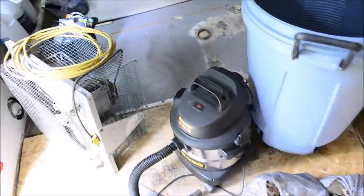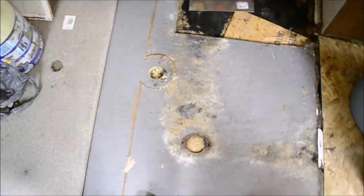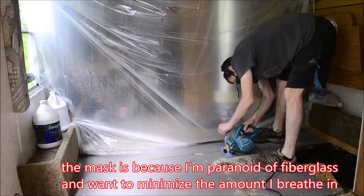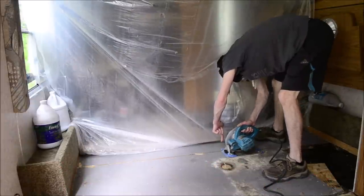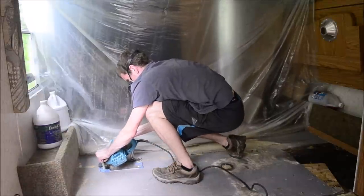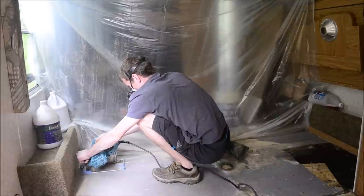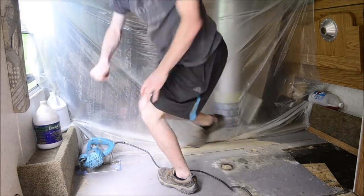So the next thing I'm gonna do is deal with this part. I need to use a circular saw and slice it off. That's not my name on the circular saw either. I got it used. Then I'll have this fan blowing out the door. Hopefully it'll suck a lot of the dust out. Well, at least I know my smoke detector works.